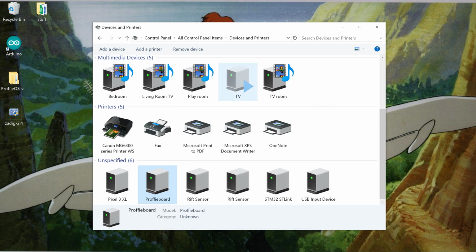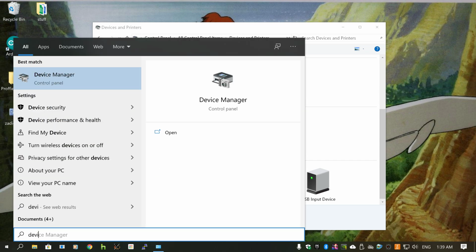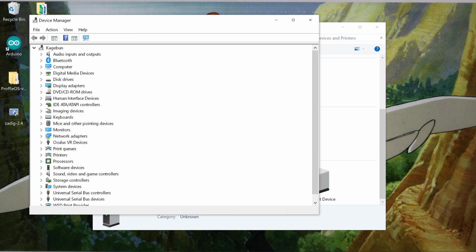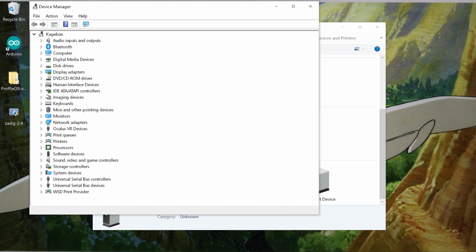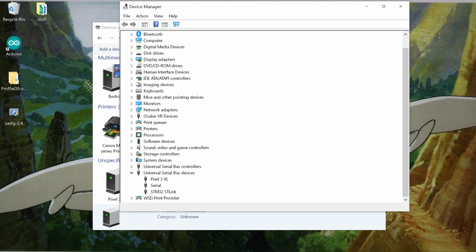So if I remember correctly, the way to do this is to find the device manager. Now I gotta find the Proffieboard in here. It should be under here somewhere, I suppose. Serial. I think that's it. I think this is the thing that's wrong.